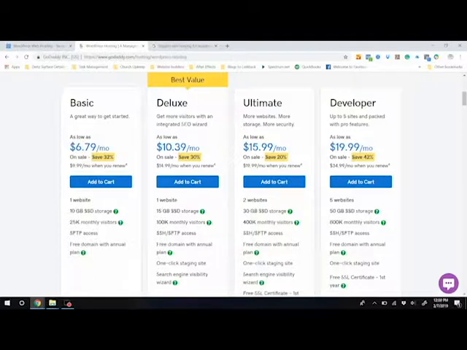And as you can see, their cheapest plan is the deluxe plan, which is $679. It comes with one website, a free domain, and 10 gigabytes of SSD storage. That's good for about 25,000 visitors a month. It comes with SFTP access. What that is, you download FileZilla and you can work on the cPanel through FileZilla, but you don't have straight access to your cPanel.